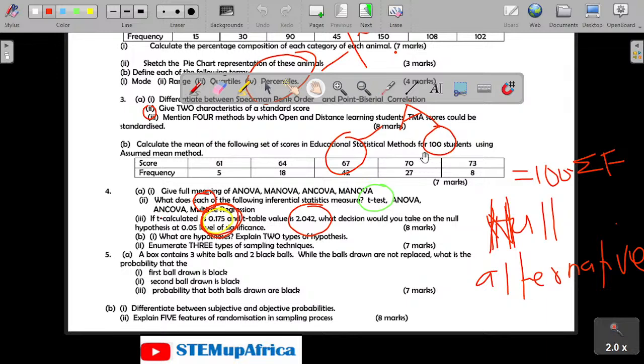So maybe they have 30 balls in a bag. You took one out, you didn't put it back. That's what I mean, that's without replacement. We remove one ball, you didn't put it back. That means the number of balls in the bag will reduce by 1. Anytime you take from it, you didn't drop it, it will reduce by 1. That is called the probability without replacement. The question is, what is the probability that the first ball drawn is black? So let's see how we do this.